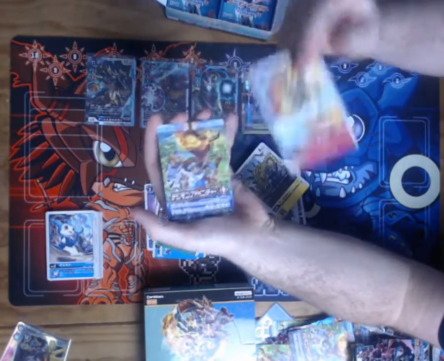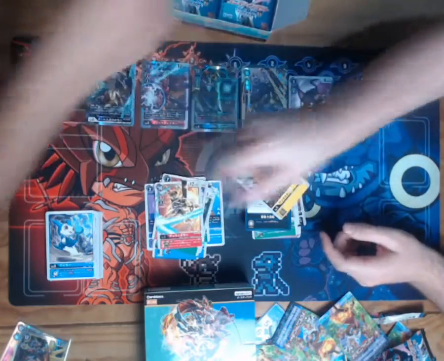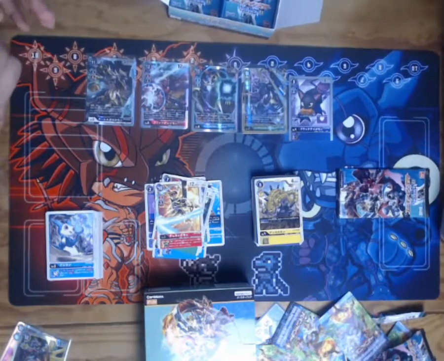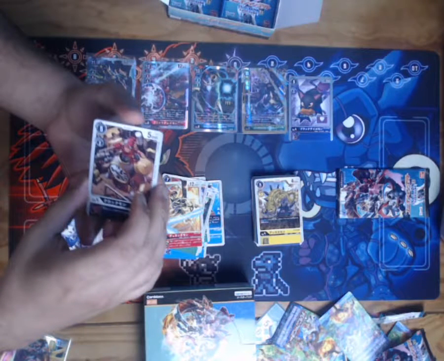Sylphimon, there we go. Oh, there's the one for Ragnalordmon. Nice. So what? A secret and 3 SRs so far. Not too bad. I don't actually know the ratios in this set. No, I don't know what it is in a Japanese set. Ratios, yeah.